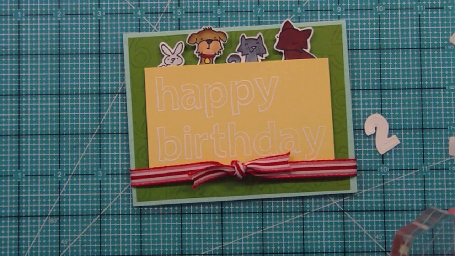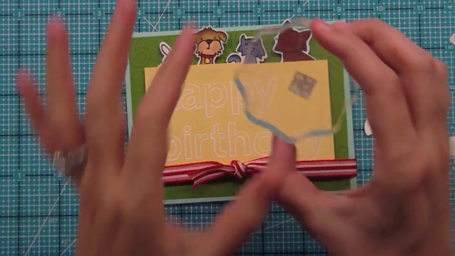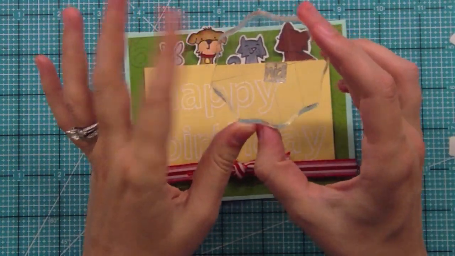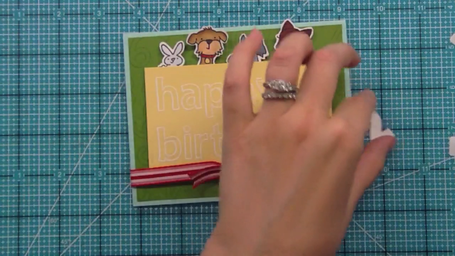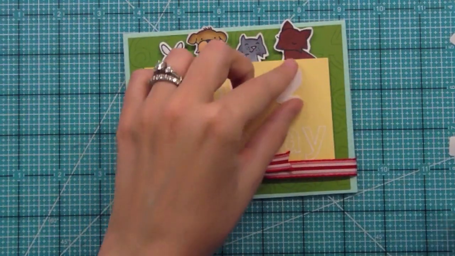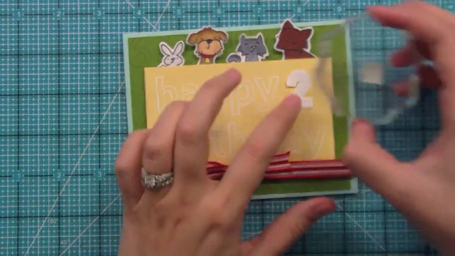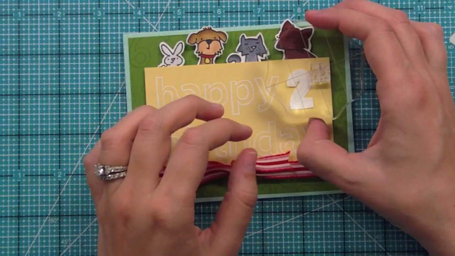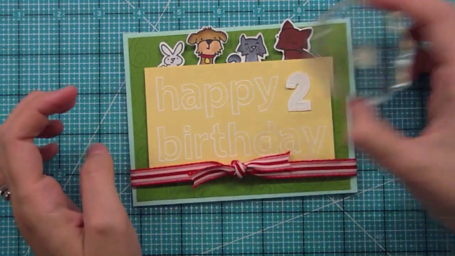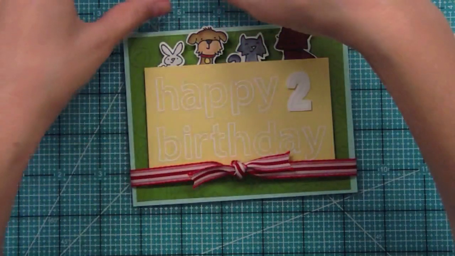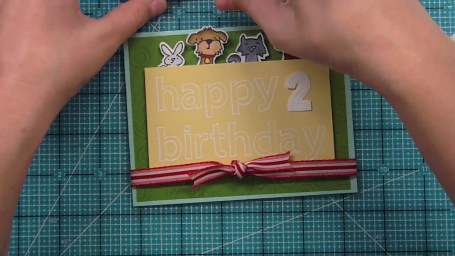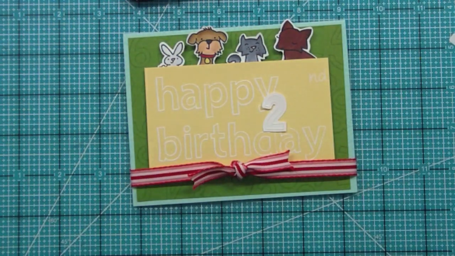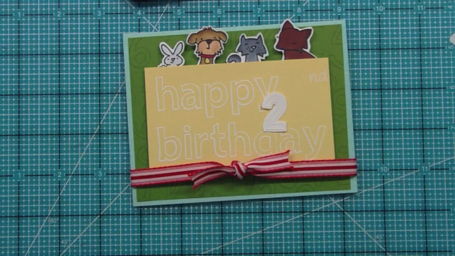So we're going to add our two at the very end because we're going to use some stickles with it. But I grabbed from Jessie's ABCs an N and a D for second birthday. I should have stamped this earlier, but what are you going to do, right? So I'm going to stamp it. I'm just kind of seeing where it would look good. And it's going to be right there. I'm going to ink it up with some white ink. And just like that, we have our second N D there.